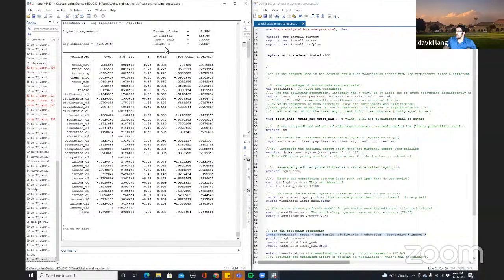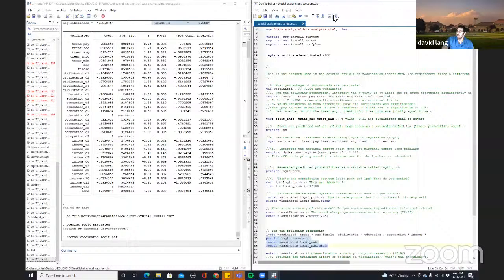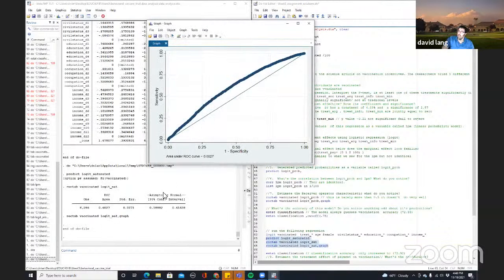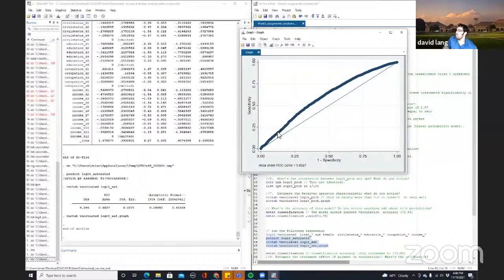Even with all of these features, we're actually not explaining a whole bunch of the variance. The pseudo R squared is less than 2.5%. So even though we're not explaining a whole bunch of the variance, we can see that with this saturated model, we have an ROC curve that looks a little bit better in terms of the accuracy, the AUC trade-off.